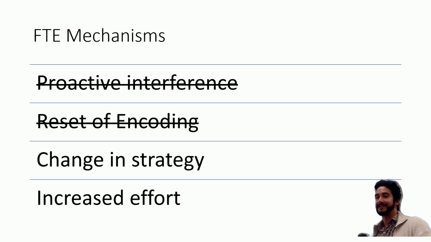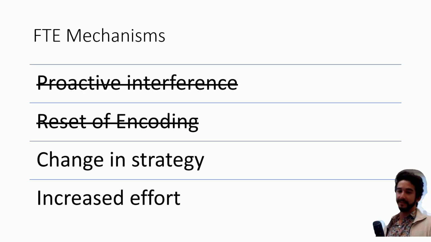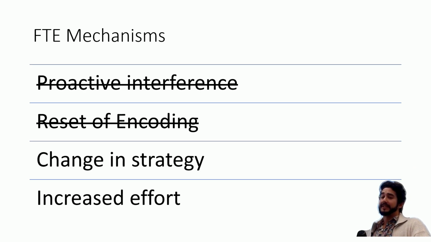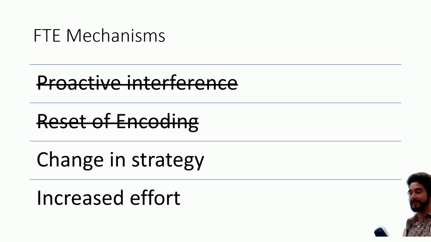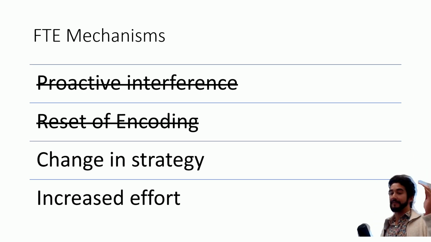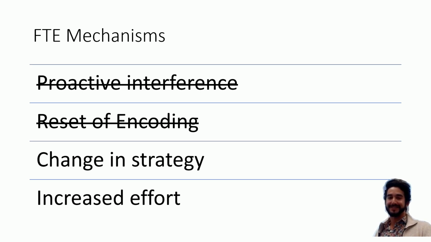Both the proactive interference and the reset of encoding hypotheses would predict that there should be some kind of FTE in the mixed groups, because the tested items are interleaved in a random way. So the restudy items for the mixed group should have a higher PCR than the restudy only group, but that was not the case. Further, in the restudy only group, we tested whether there was a difference in recall between the first 40 items and the last 40 items, and we found no difference, because both of those hypotheses would predict that the last half of the items would have worse recall than the first half, either due to greater proactive interference or worse encoding. And so this narrows it down to 2 proposed hypotheses.